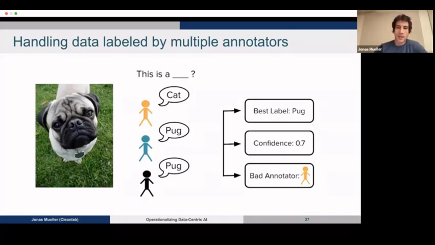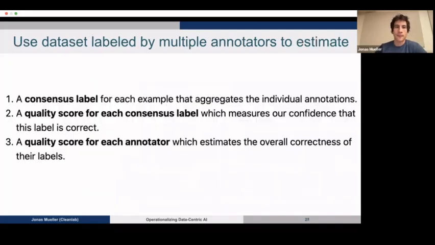You might ask, how confident are we that the consensus label is actually correct for this image? And we might ask overall, which of our annotators are not doing such a good job and whose labels should we trust less? Again, this is just summarizing those 3 quantities that we might be interested in when analyzing such data.